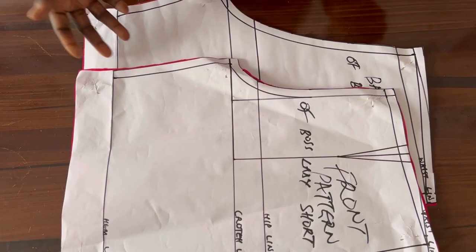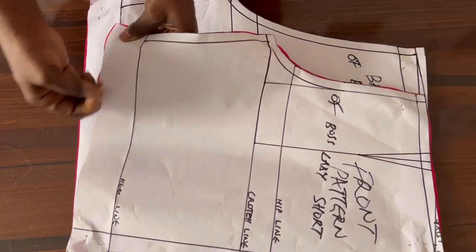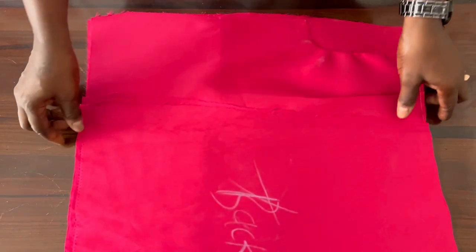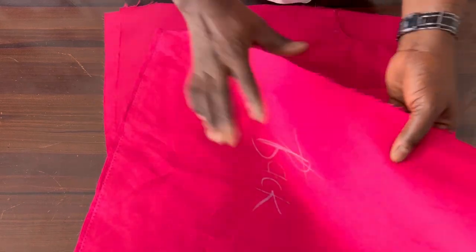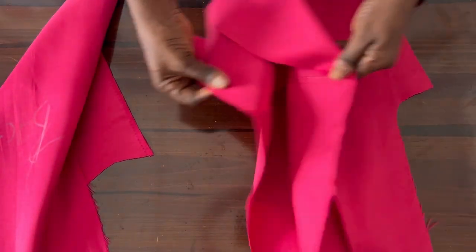This is it. I've gone ahead to cut out my fabric. It's unfolded, so I will have to remove the pin now. So I'll go and cut out the pin. Now I've gone ahead to remove the pattern from my fabric, and they have indicated the back. This is the back, and this is the front cut.